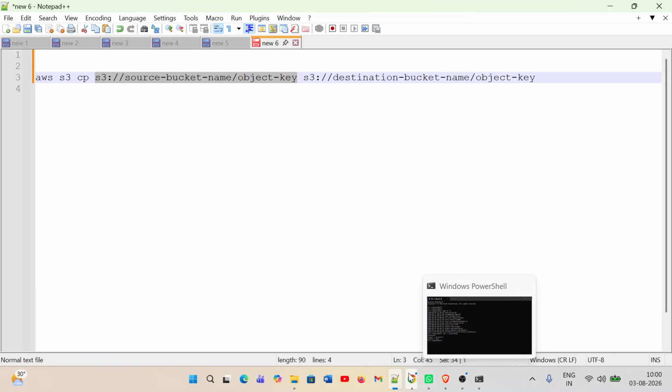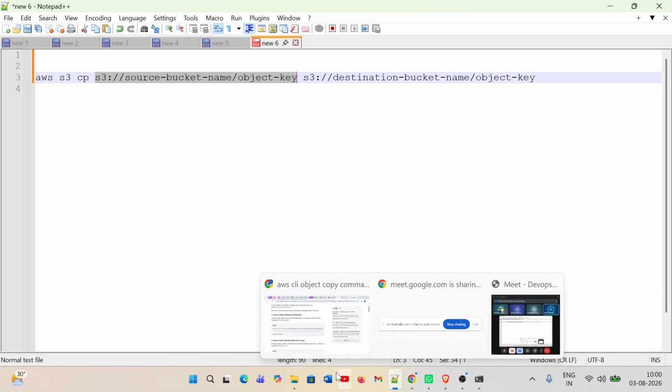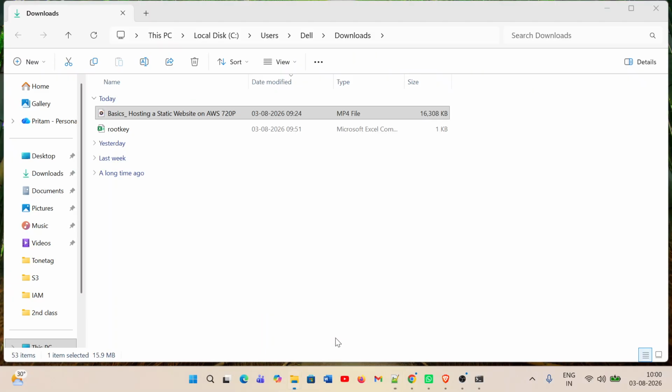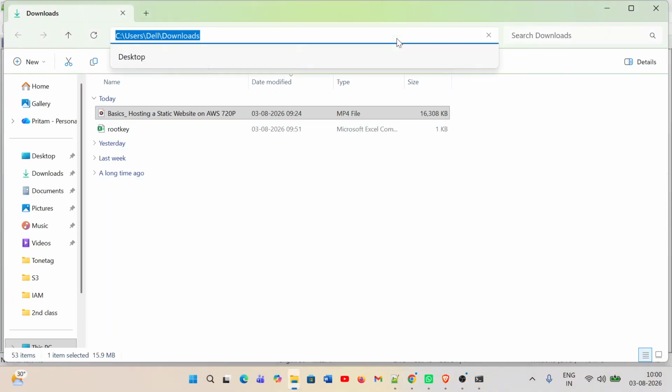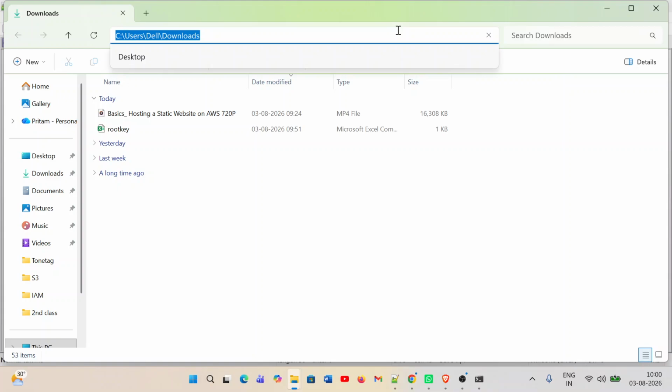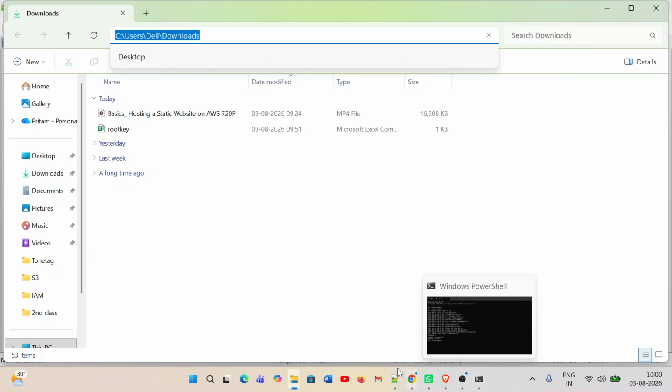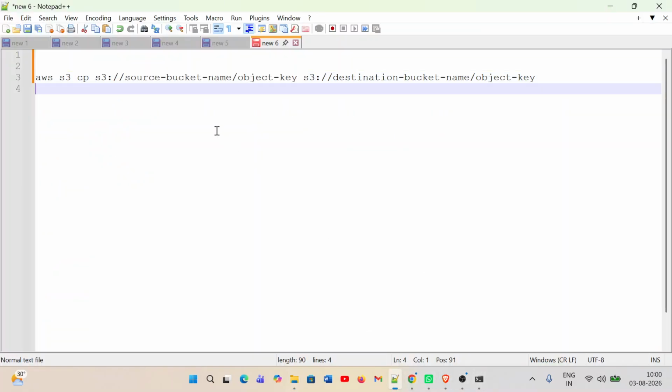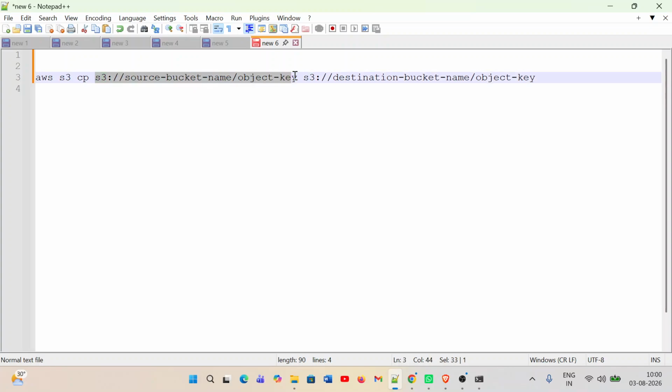Let's go and grab the path first. I'll go to my downloads, or instead of copying this path from here, let's do it from here. Control C, copied, go to your Notepad, Control V, downloads.